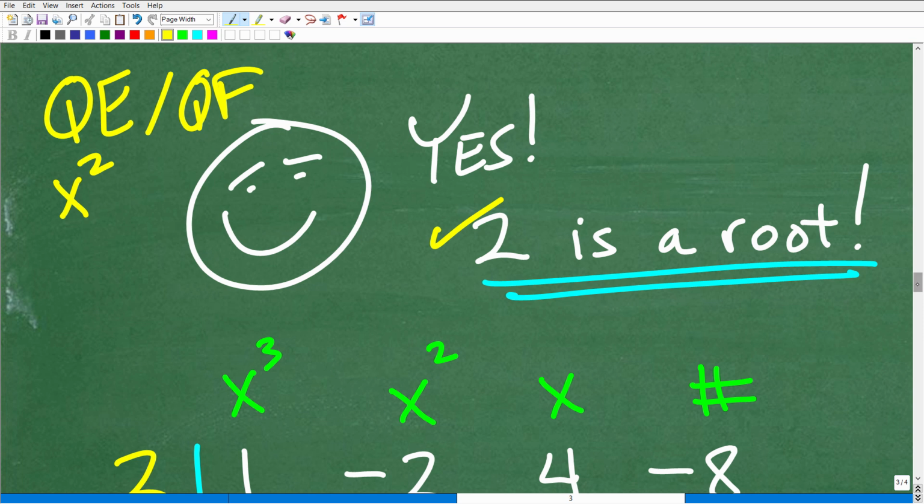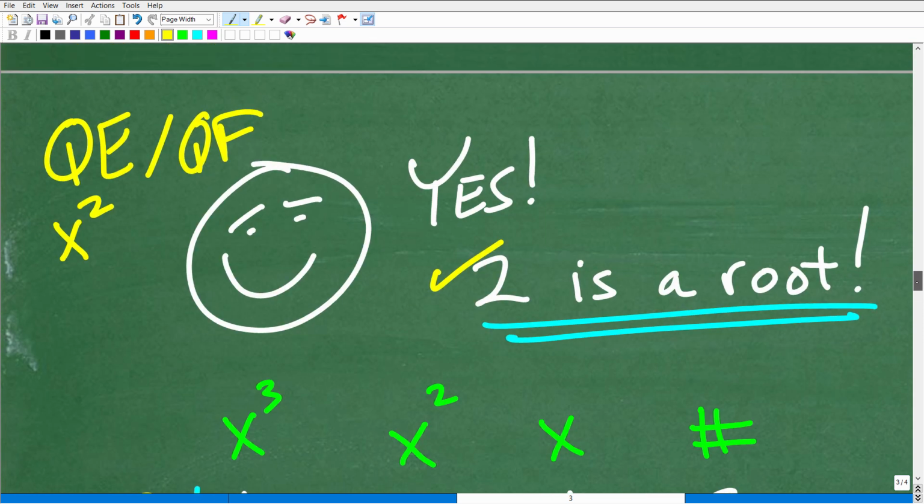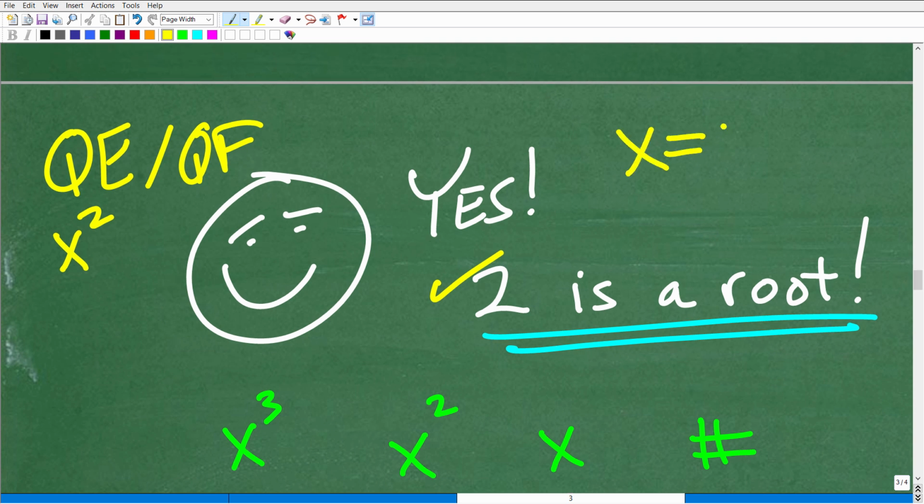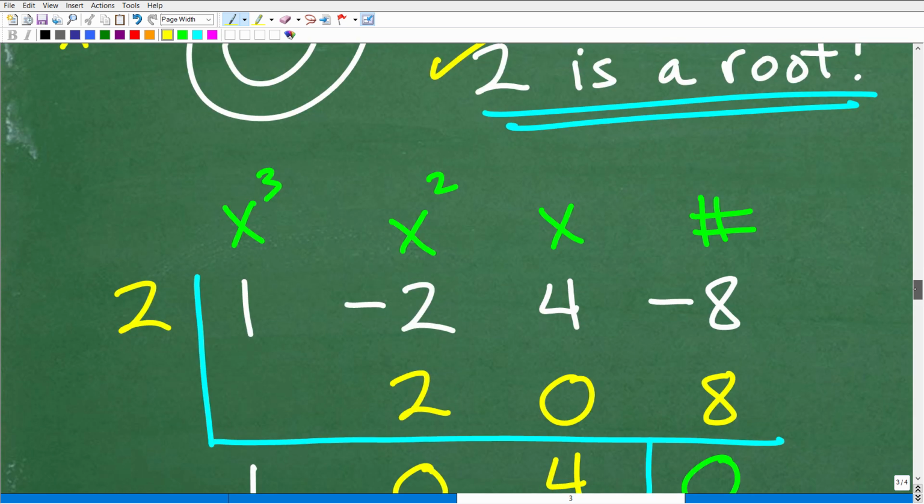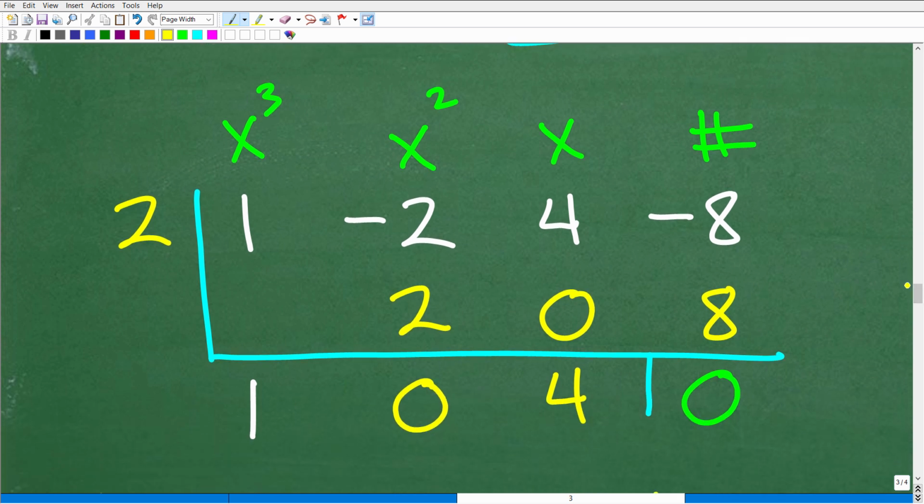So what does that mean? Well, effectively it means that x equals 2. One of the roots equals 2, and that can come from, here's another topic, the linear factor x minus 2. I'll explain what I'm talking about here in a second. But more importantly, we have to go back to our synthetic division. And remember, here are the coefficients to our polynomial. Remember we had 1, negative 2, 4, negative 8? Well, look at the columns here. 1 was the coefficient of x cubed, right?